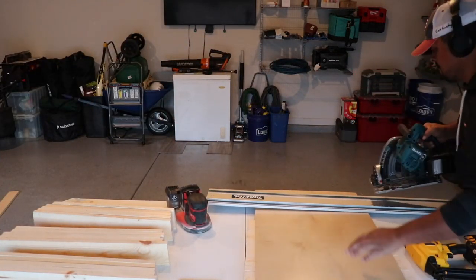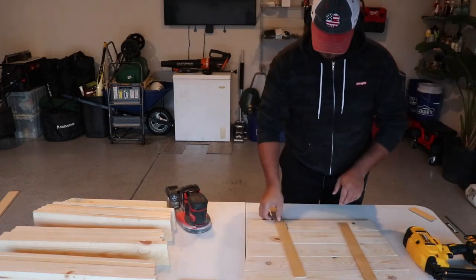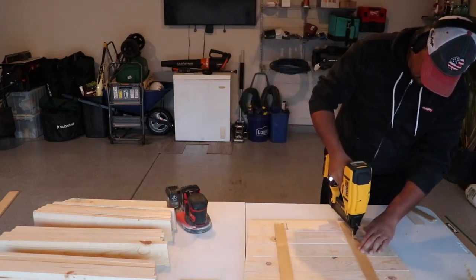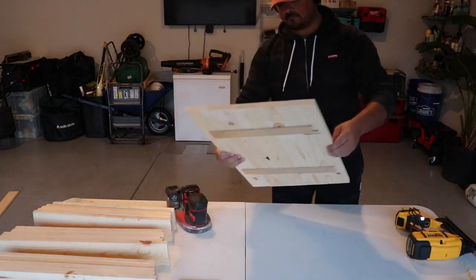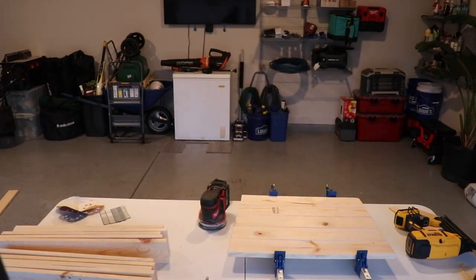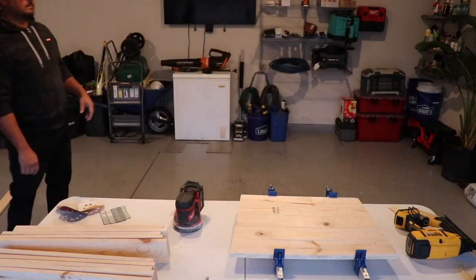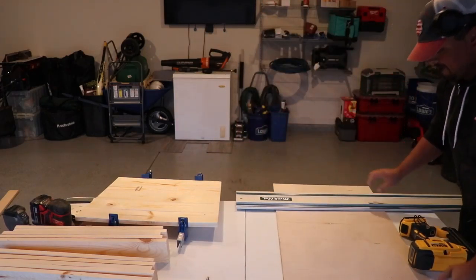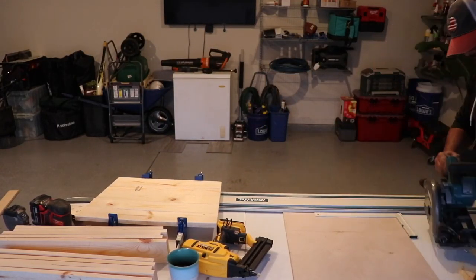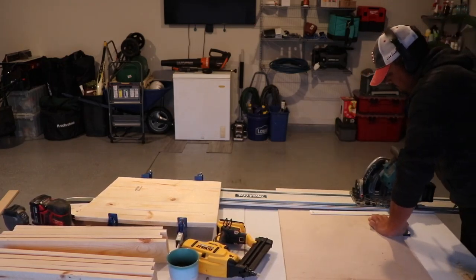Originally my plan was not to build the frame you'll see later in the video. I just wanted a way to hold these together so I could get them glued up on the edges. I had some scrap quarter-inch plywood and I stripped those at about an inch and a half or two inches and stapled it together. I did check that first one and it was fine — didn't poke through. But I found out later that the boards are not the same thickness and my small brads ended up poking through on some spots and blowing out some of the wood on others, though it didn't come all the way through — it just bowed the wood out, which some sanding fixed.